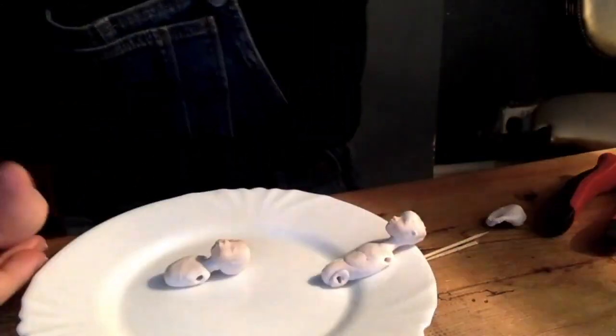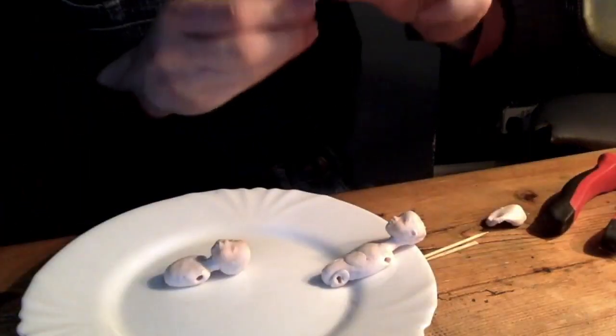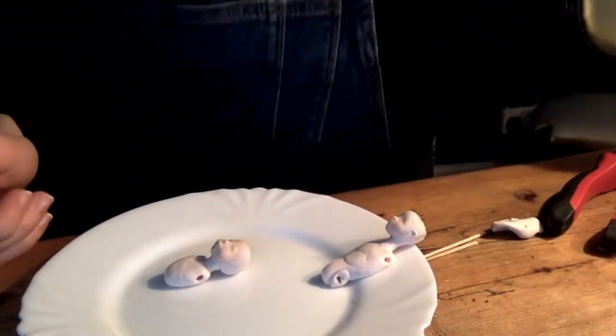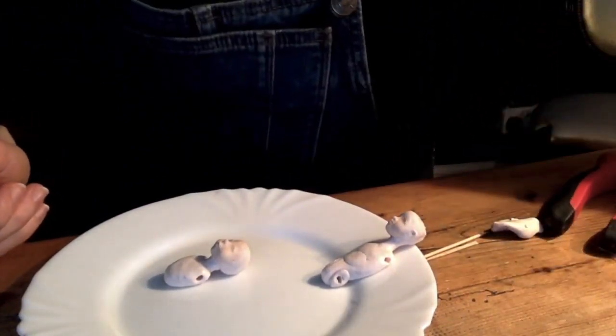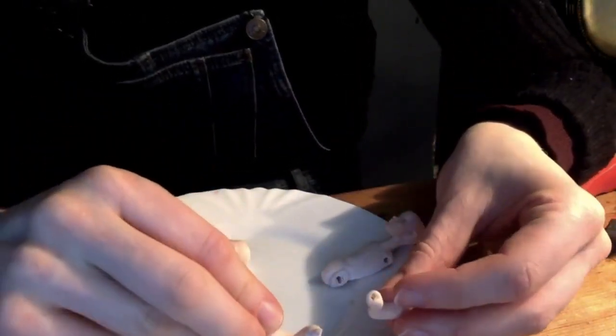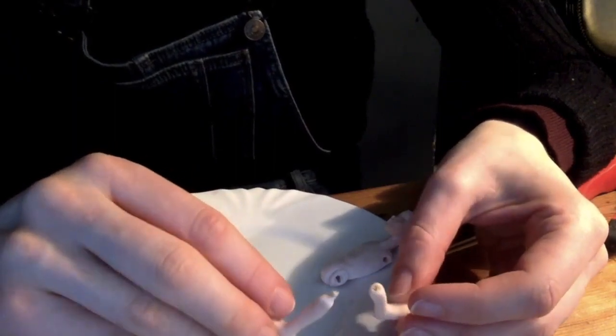Also, I want to point out that I made a big mistake baking the hands and feet, or at least some of them, in that I forgot to make the toothpick holes big enough to extract the toothpick after these things were baked.